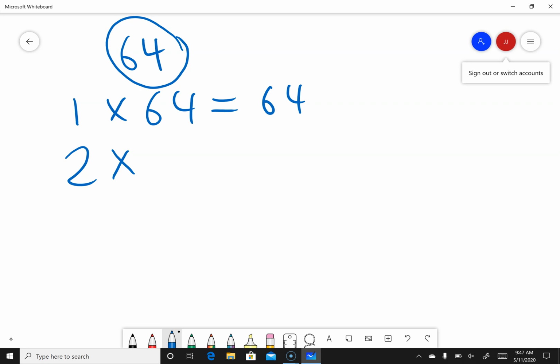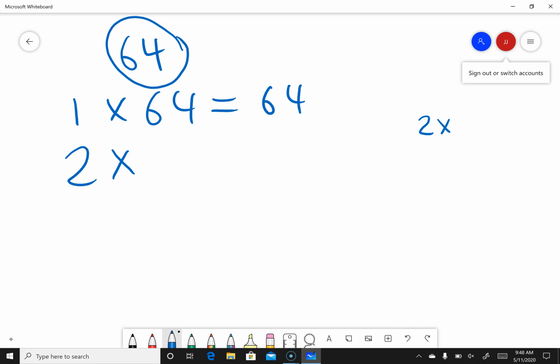Well, there are a couple ways. First way would be to try out different things, okay? We're going to try out, let's see, 2 times 20. Oh, that's 40. That 20 is too small, so 20 is not a factor of 64 in this case. Okay, let's see what else we can try. How about 2 times 30? Well, 2 times 3 is 6. One more 0 is 60. Oh, still too small. Okay, so 30 is too small, so I'm going to find a number a little bit bigger than 30, a little larger than 30.